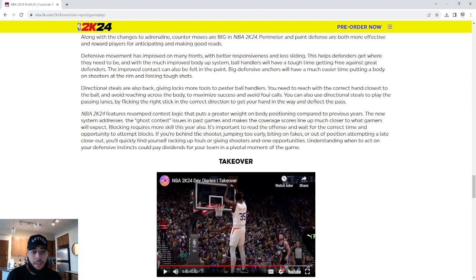Blocking requires more skill this year also. It's important to read the offense and wait for the correct time and opportunity to attempt blocks. If you're behind the shooter, jumping too early, biting on fakes, or out of position, attempting a late closeout, you'll quickly find yourself racking up fouls or giving shooters and-one opportunities. I feel like it was already tough in 2K23 to get blocks, so I don't know. Hopefully there's a good balance. I don't want to see too many fouls on jump shots and stuff.